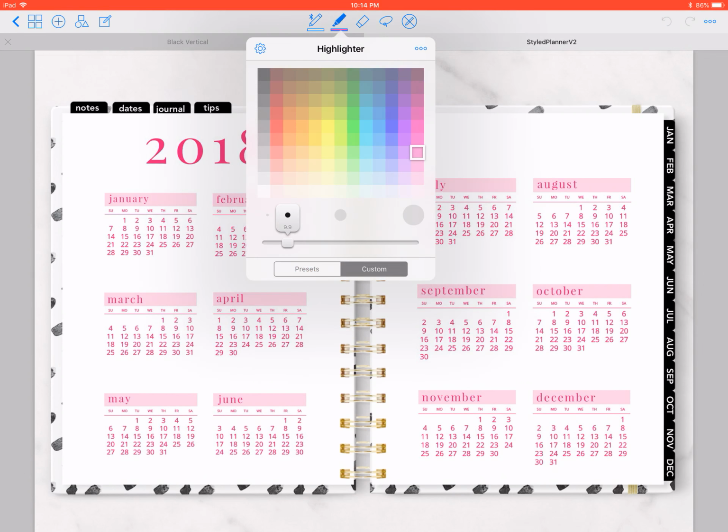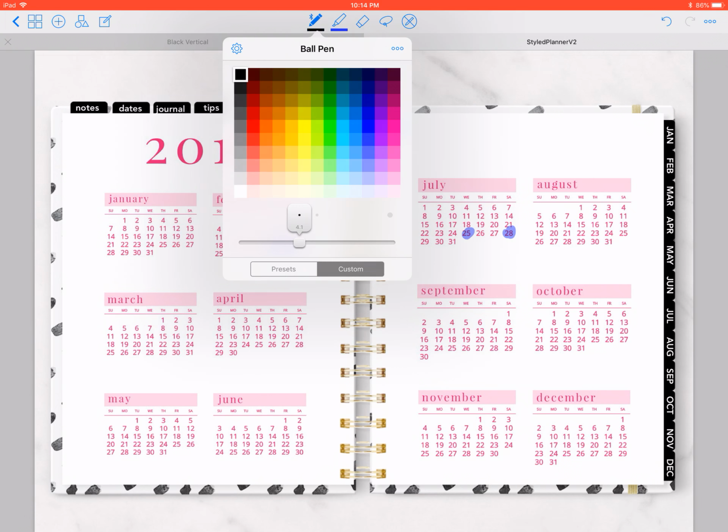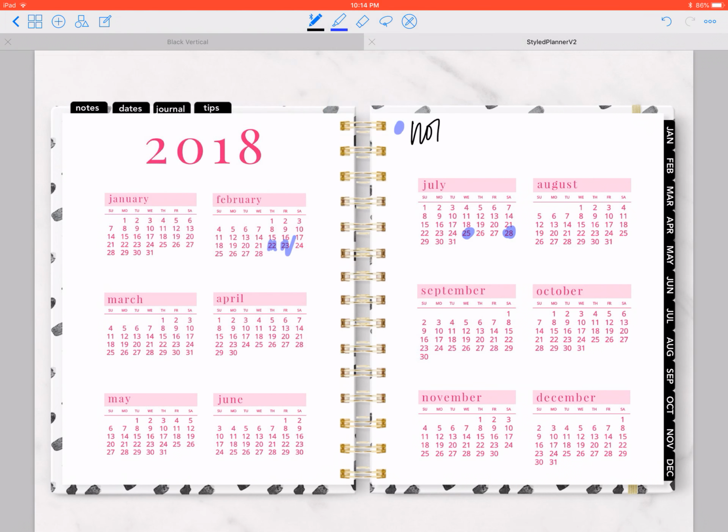So if I want to note when I have days off work or when it's a holiday or whatever the case may be, I can quickly do a guide at the top, and I quickly know that those are specific dates. I can even then, if I want, open my bookmark setting and say July 25th and go directly to that spread and see what I have going on, or any additional details.